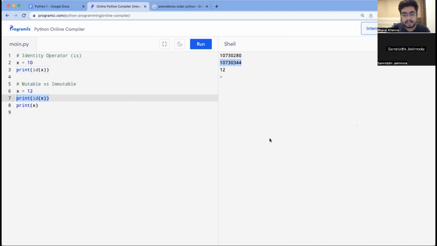So that is how immutable variables work, which do not change. You cannot change at the same place, but you can simply create another memory and point it there. 10 stays in memory until the garbage collector comes.